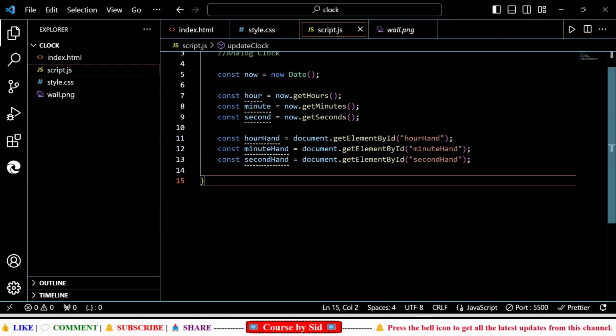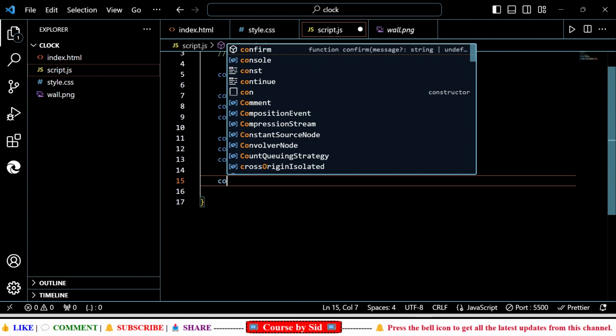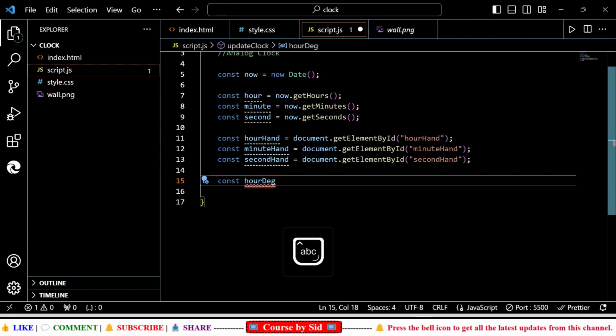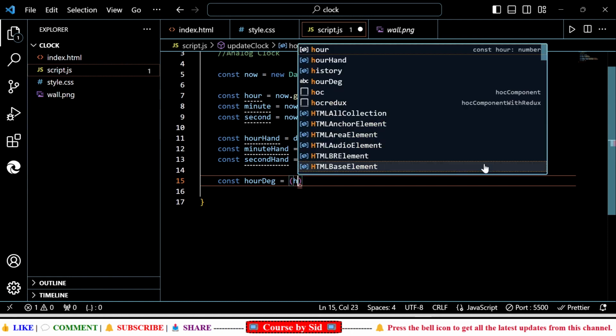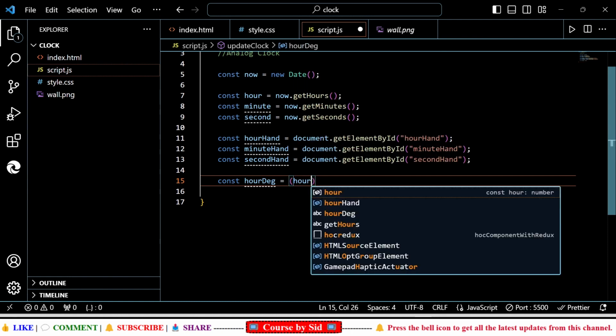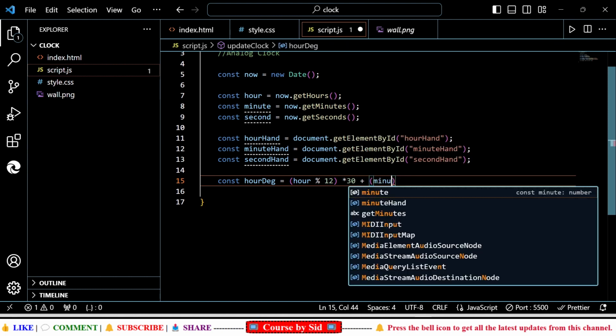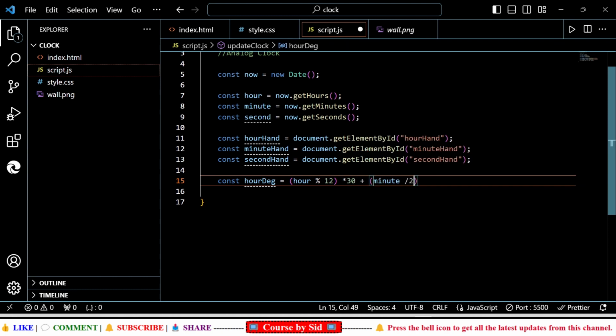Right? Next thing is, I'll be writing const hourDegree. Right? And here I'll say hour percentage symbol 12, I'll give some space in between, then times 30. This formula I'm using over here, plus minute, and then this I'll divide by 2.